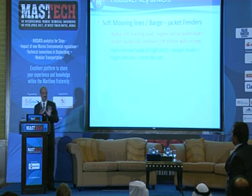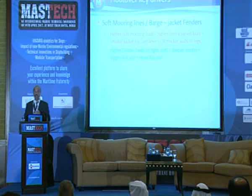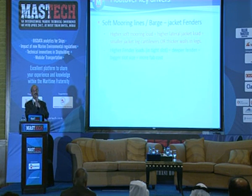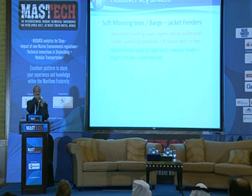I thought I was going too fast, and maybe a little bit of explanation may be necessary. All I'm trying to say is that the load calculation is very critical, because if you calculate the load correctly, you know what kind of horizontal, vertical, and lateral loads go into the system. You can understand when the barge goes and hits the jacket in this way, these loads are very critical, because the jacket is not as strong in this direction as in that direction, because there are braces here.